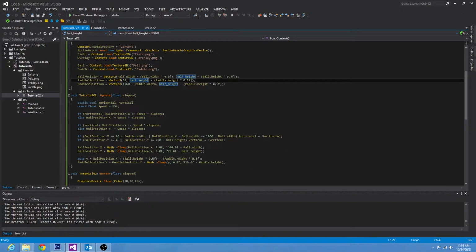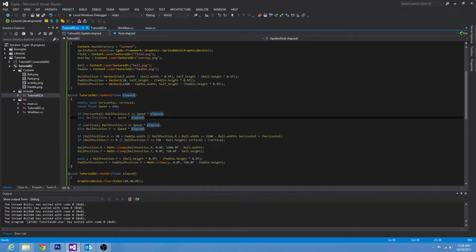During the update function, we just check to see if the ball is moving left or right, up or down, and update the position based on the speed, and in this case we're actually moving at 256 pixels per second, so we multiply that times the elapsed time.